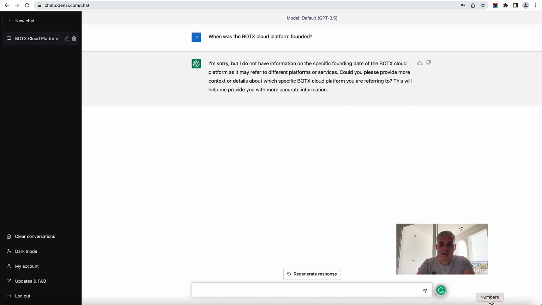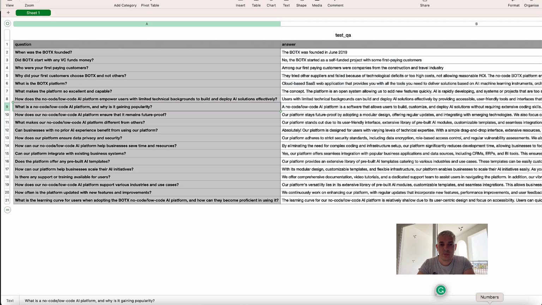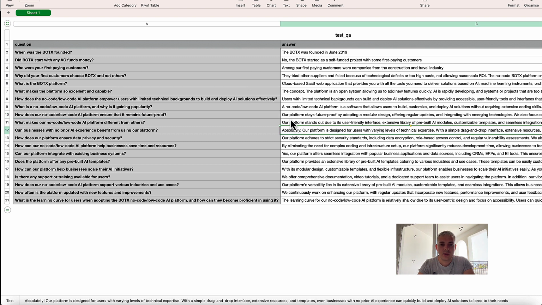However, let's say that you have some database, like for example this one. Let's say that you have Excel, or really any other data format, that contains questions and answers, or really any other text documents about your company that only you and only your company know, that concern your company details.